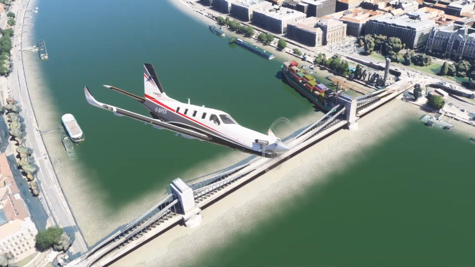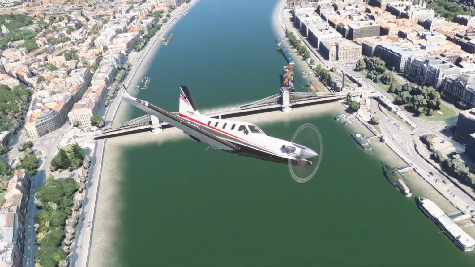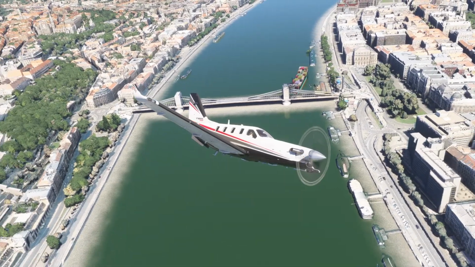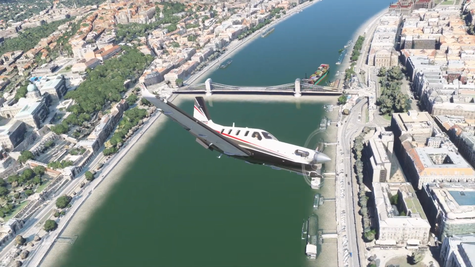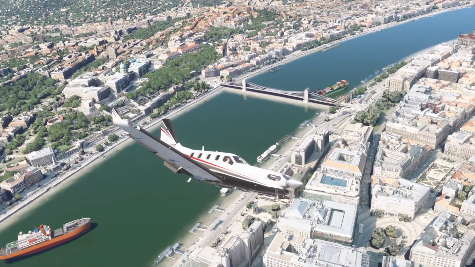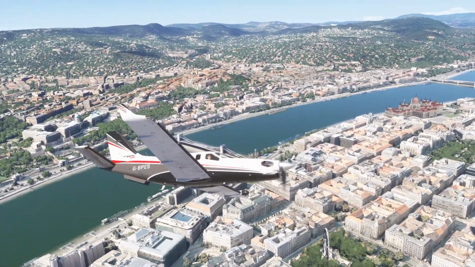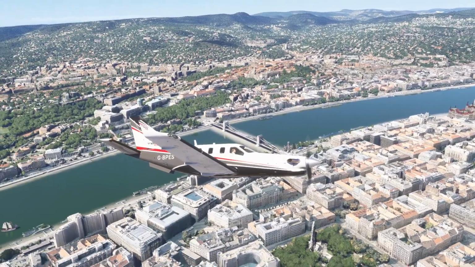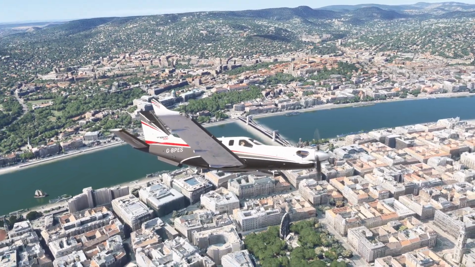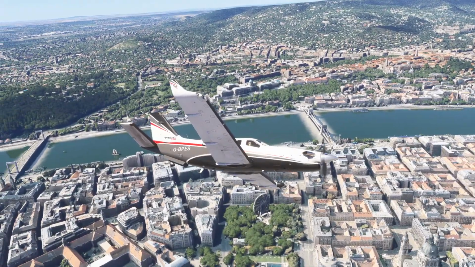The bridge is adorned with majestic lion statues at both ends, which are said to have been inspired by the artist's fear of not being able to see the lion's tongues. It's a popular spot for both tourists and locals, offering breathtaking views of the Danube River and the surrounding architecture. So, as we fly over, just imagine the countless footsteps that have crossed this bridge since it opened, connecting not just two sides of a city, but also the hearts of its people.